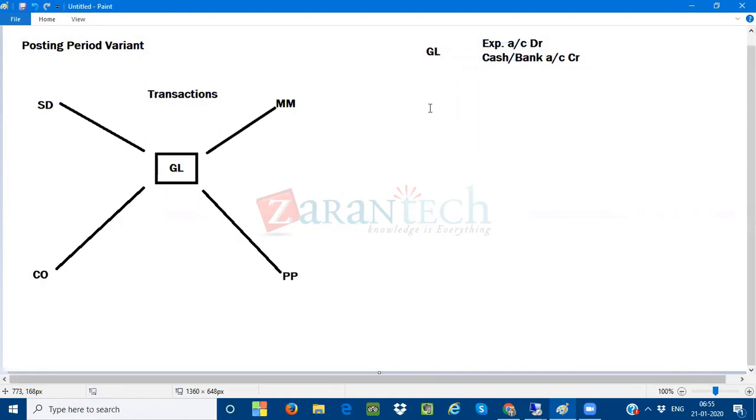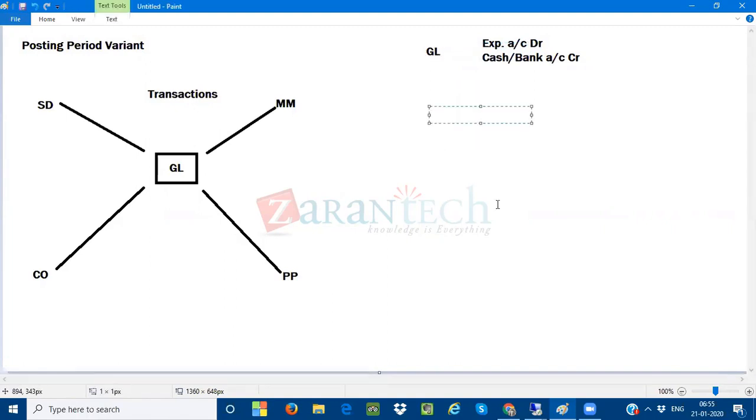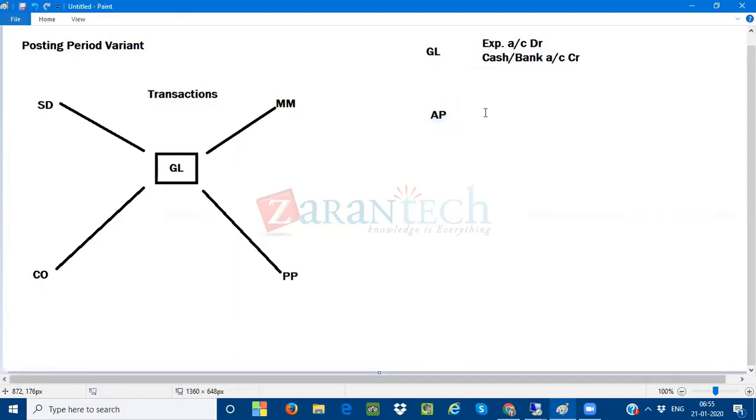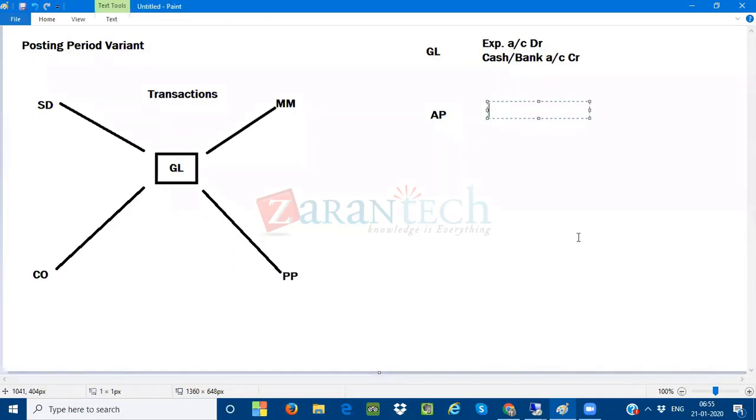Now I'll take one vendor. That is what we call accounts payable. Accounts payable always talks about the vendor. Payable is nothing but vendor payments. Now I'm getting a vendor invoice: your expenses account is getting debited and your vendor account becomes the credit.